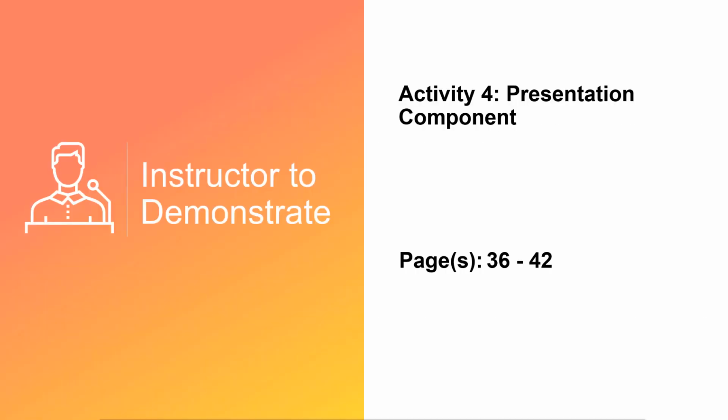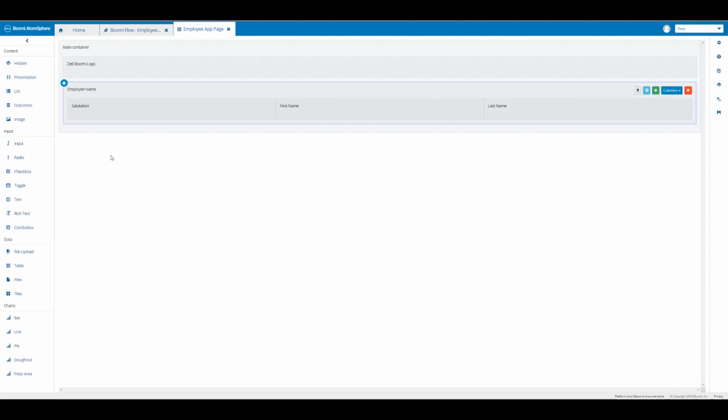In this activity, we will be working with the presentation component and the employee app page layout to continue building our BoomiFlow employee app. Now, here we are on our employee app page layout, and we're going to find the presentation component here on the left-hand toolbar. We're going to click and drag and drop this into our Dell Boomi logo container.